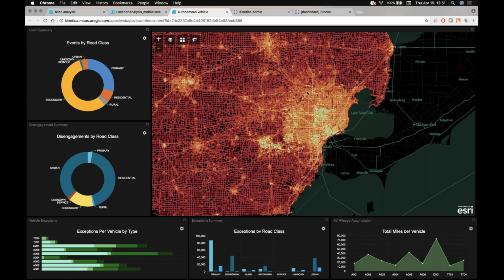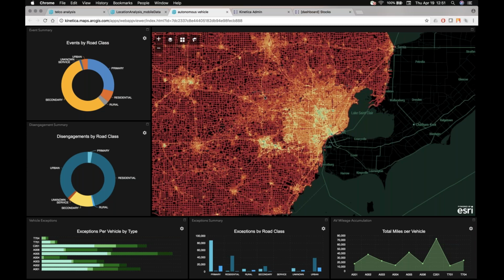So we've been working with several of the world's largest auto manufacturers in terms of looking at autonomous vehicle analysis. Specifically, what we've been doing is looking at a corpus of large amounts of historical data where these autonomous vehicles were basically operating in the wild under testing activities. And that's what you're looking at here, a collection of all of that data.